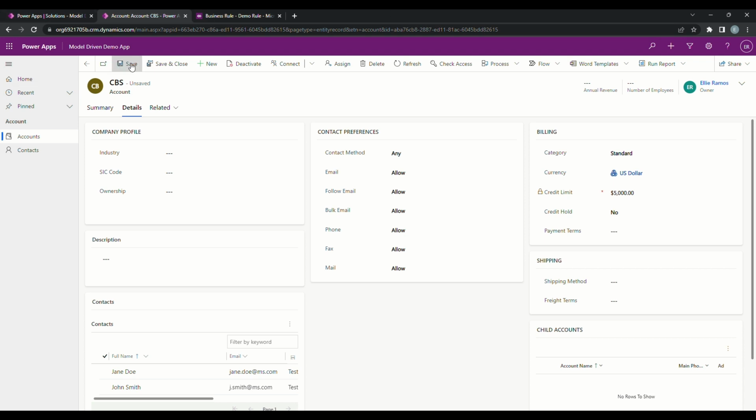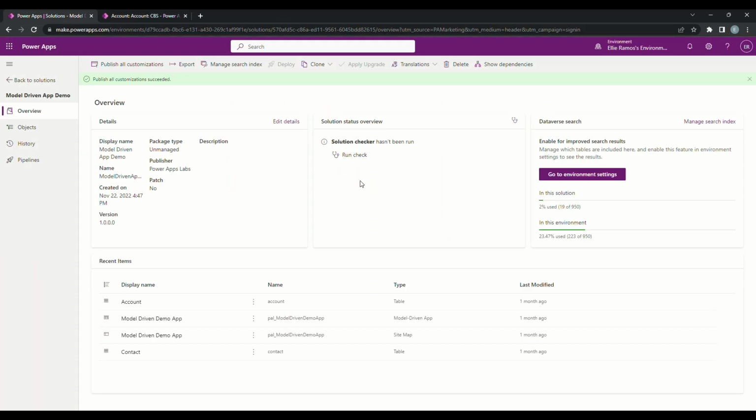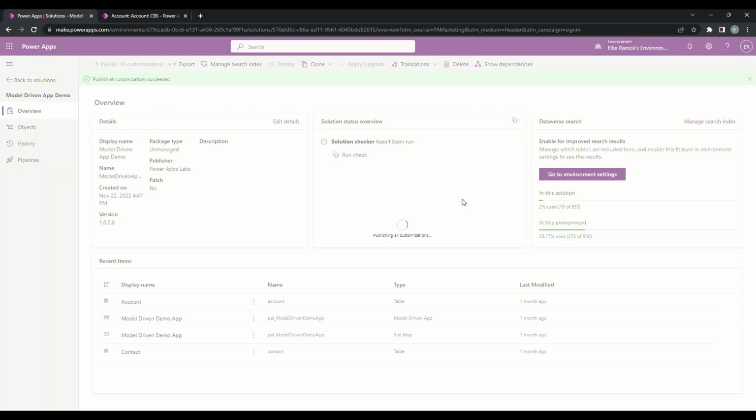All right, so let's save it. All right, let's now close the business rule authoring window. Let's just publish all customizations, and then we're done.